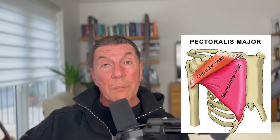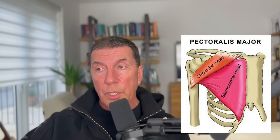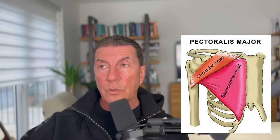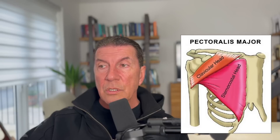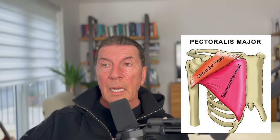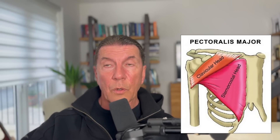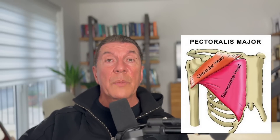The issue here is simply knowledge — basic knowledge of anatomy. As you can see on the photos, it is true, as they said, that major pectoralis is one muscle, but this is not the whole story. Although major pectoralis is one muscle, it is made of two sections. The upper section is called the clavicular major pectoralis, while the midsection — the major part, the bulk of the muscle — is called the sternocostal major pectoralis.